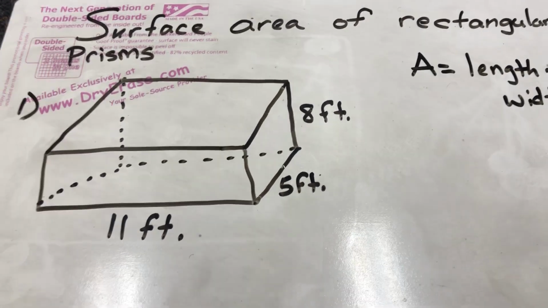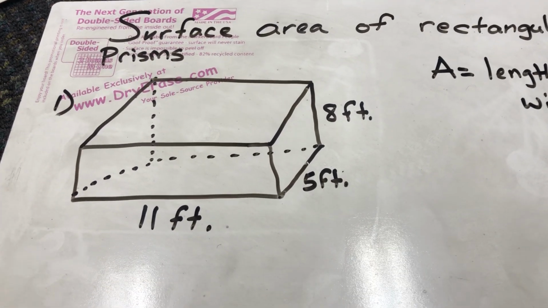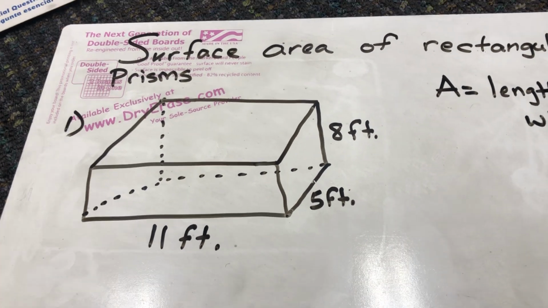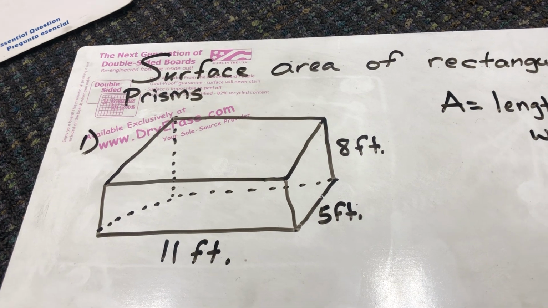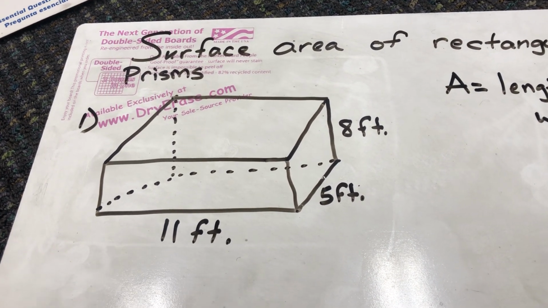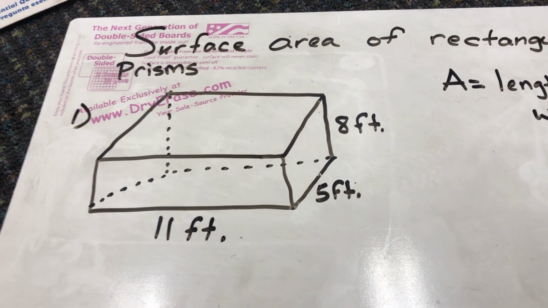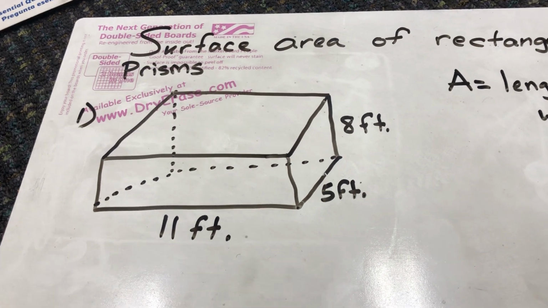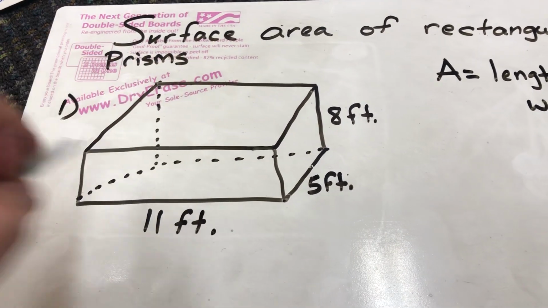Now, when I think about surface area, I equate surface area with wrapping a present, when you might give a student or a friend or a family member a birthday present or a Christmas present. And you want to have the exact amount of wrapping paper to wrap that gift or that box that the gift is in. That's surface area, okay?